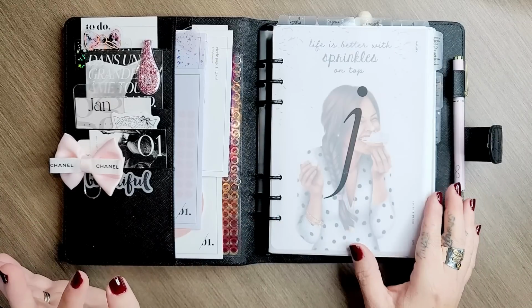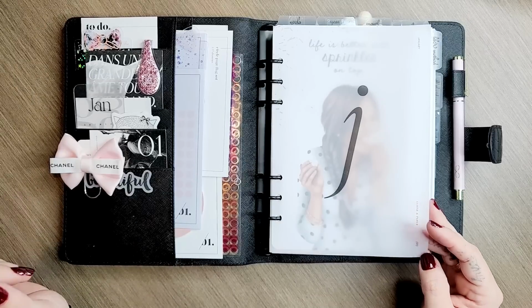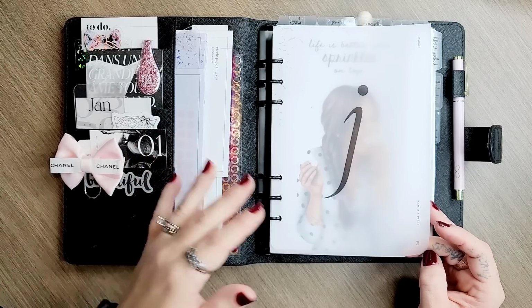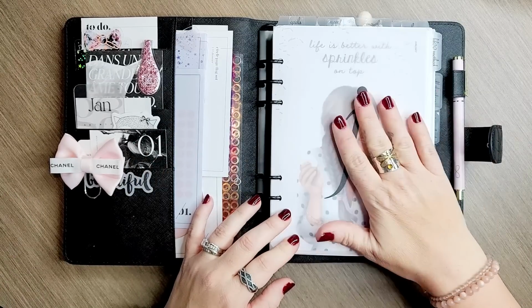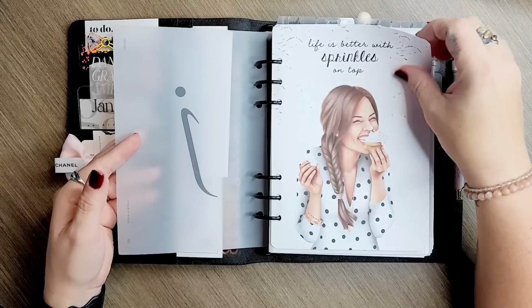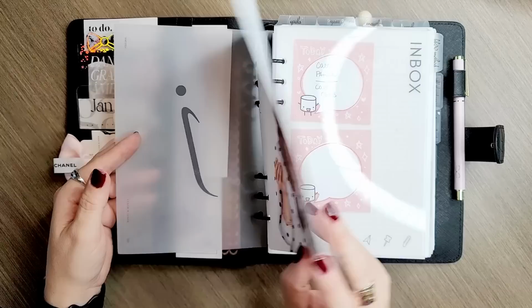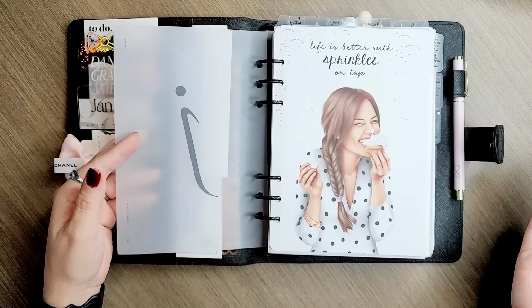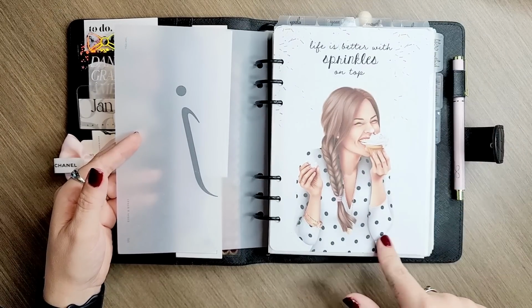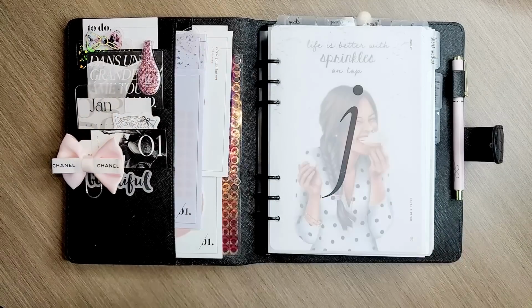So I will just switch out when I switch to February here next week, which I cannot believe it's already next week. We're going to be in February. It's like, whoa, this month has passed by fast. But I will switch this out for the F. And then instead of this birthday girl that I downloaded and printed from the digital dash box from Planner Press, I will pick a different image, either from her February set or from one of the past sets, or buy an image on Etsy or something like that. And it will show through the transparency.